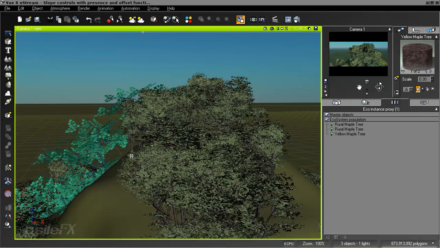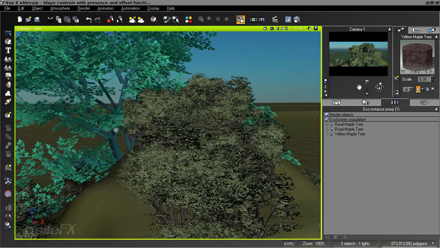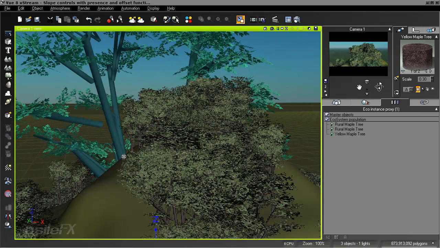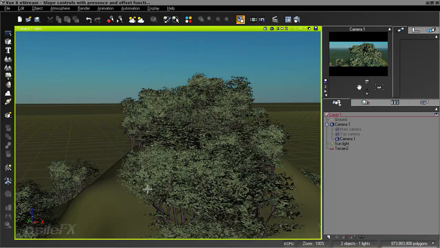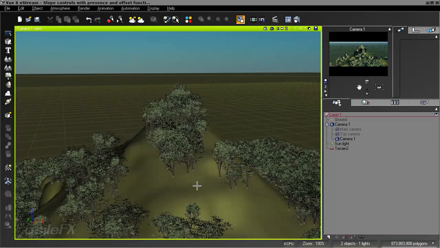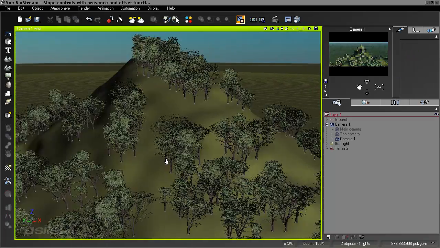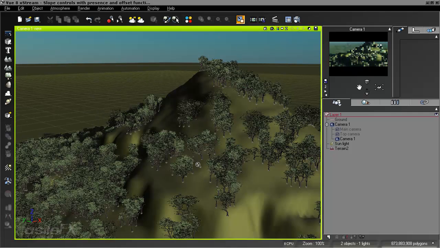Now, this big tree you're seeing sticking out is that master object. What it's doing is creating a temporary proxy object to represent the ecosystem. You can't edit this object directly within the scene. It is really being hidden from the scene right now. Once you click out of this panel, it is going to disappear. So you can view it in the scene, manipulate it, although it won't actually probably have any sort of change to it. And then once you go over to the other tab, it's gone. It's going to disappear. So it is just kind of a temporary proxy, just to allow you to get into the plant editor.